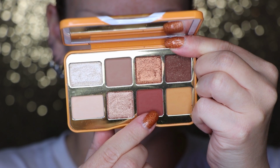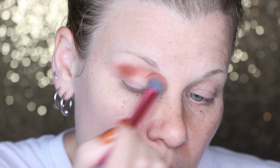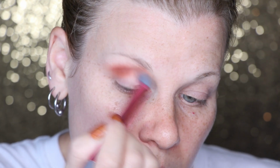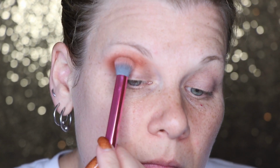For my look today, I decided to switch it up a little bit because I wanted to make sure that Cinnamon would actually work through my crease. So that's what I first applied to my crease. I applied it lightly at first and then built it up because I wanted to make sure that it would actually perform as a transition color, and it does. I think it looks great in this area.